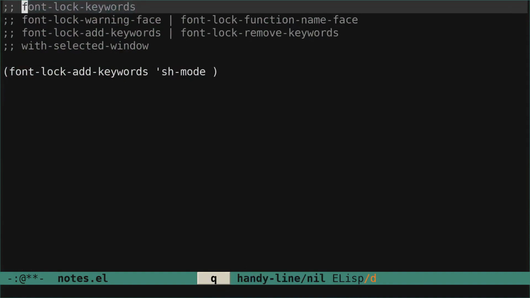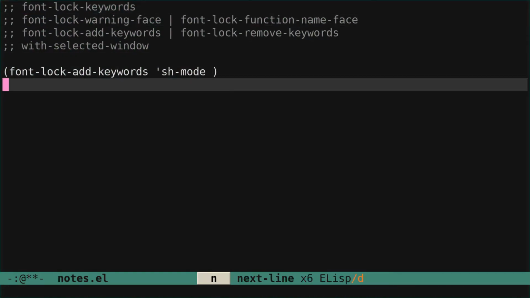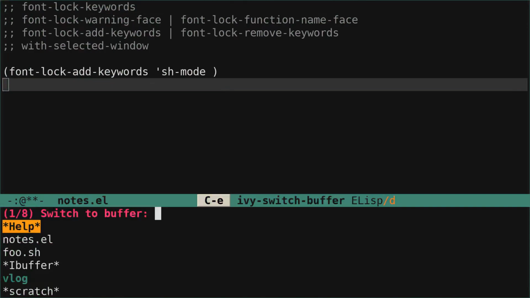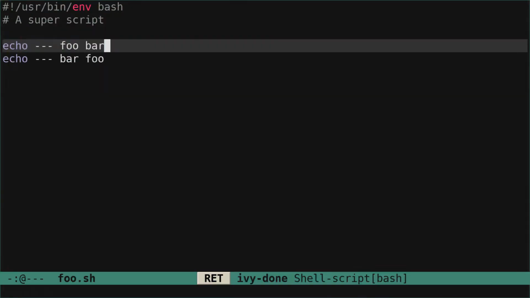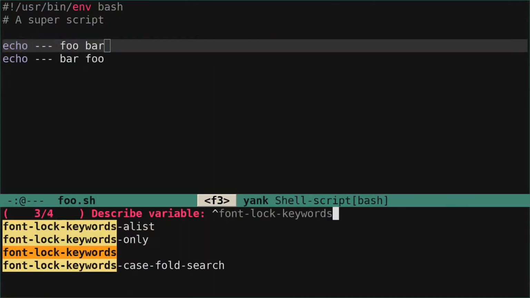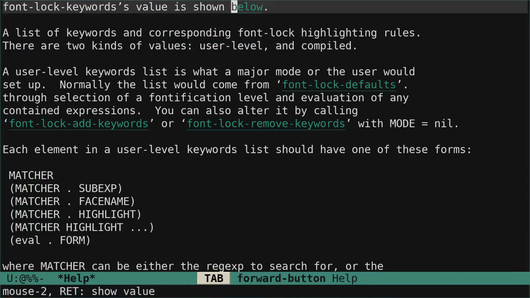This is good. We could do it right now, but I want to show you something. Describe variable. So we are going to describe font-lock-keywords before we change it. This is its value for the current buffer, so for CH mode.